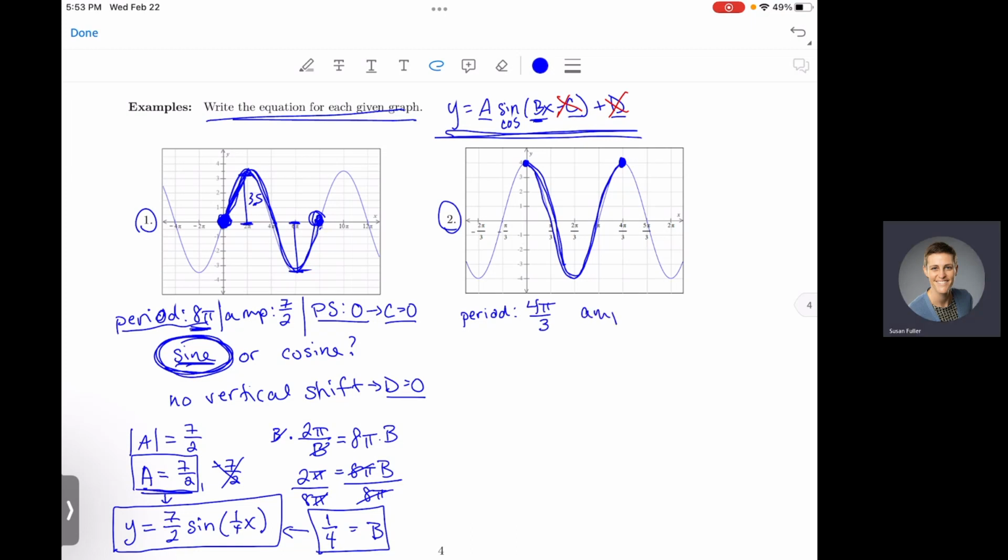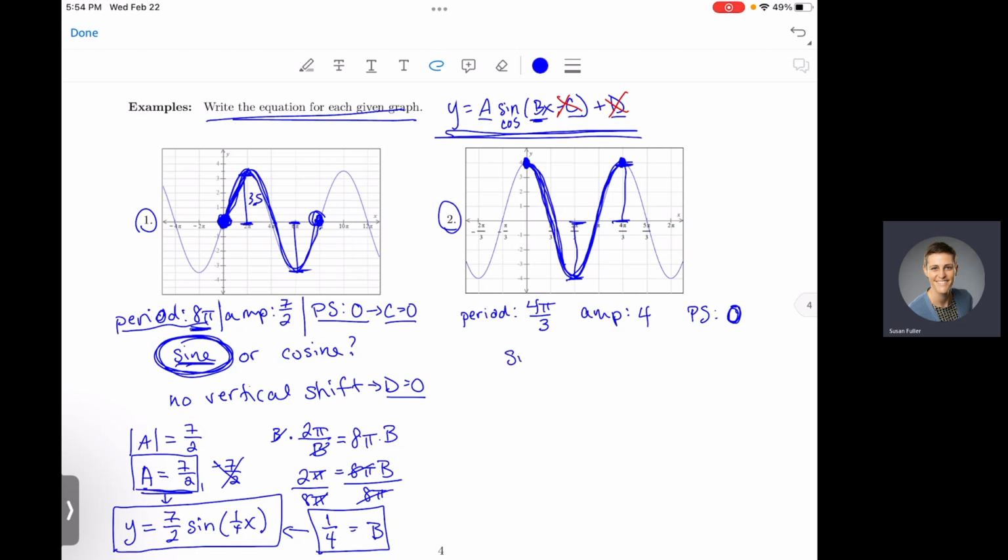Okay, what's the amplitude of this function? From the baseline, I go up 4 units, and from the baseline, I go down 4 units. So my amplitude is 4. My phase shift, we started at 0, and is this a sine or a cosine graph as it's written? I don't need to shift left and right to turn it into a sine or cosine pattern. So that means my phase shift is 0 because I don't have to shift it left or right to turn it into a cosine pattern from 0.